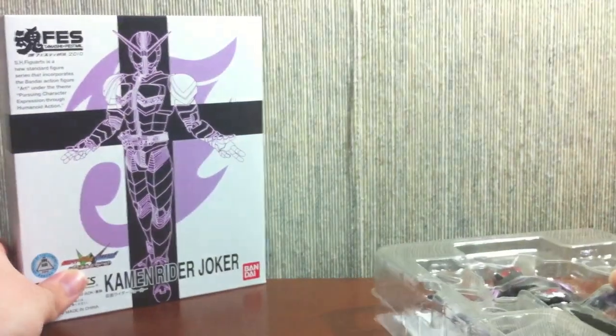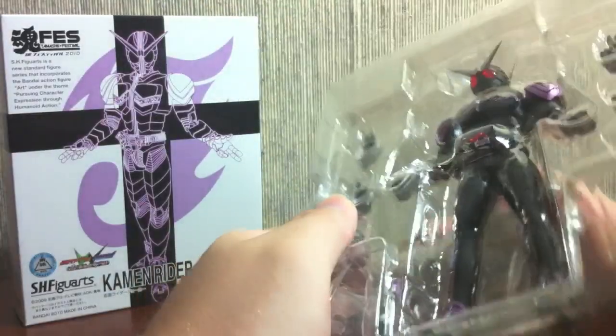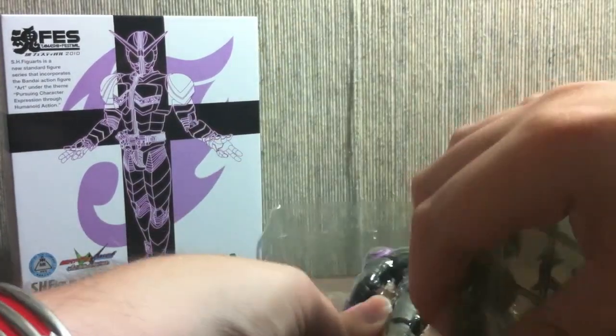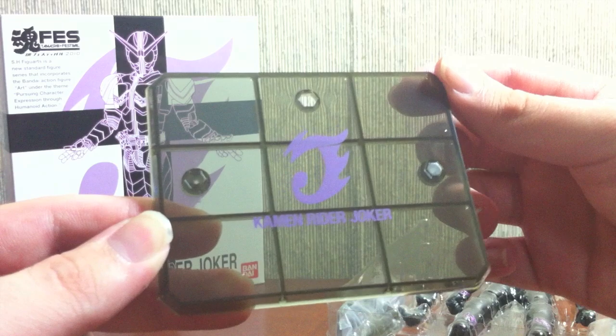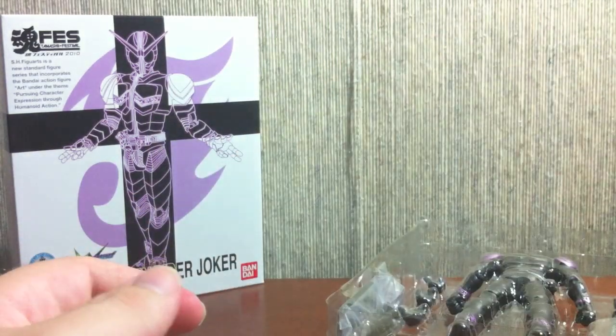So enough looking at the super cool box, and, more at the figure itself. I'll set this up back here so you can continue to go at the box. Instructions that I don't need, it's a figure. He comes with a Tamashii stand, which I won't bother building, but, let's go ahead and get that popped off right here, and might as well go ahead and open it. So it says Kamen Rider Joker with the Joker emblem right here. Typical Tamashii stage, nothing really spectacular besides that. So I'll go ahead and build that on my own time. So let's take a look at the figure itself.